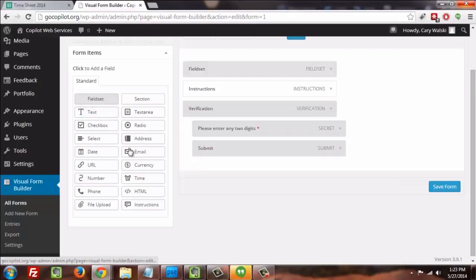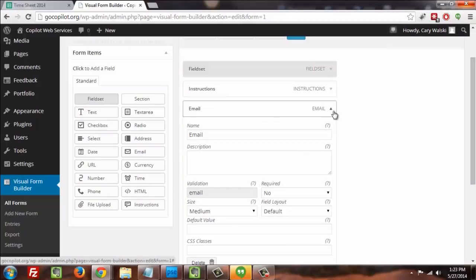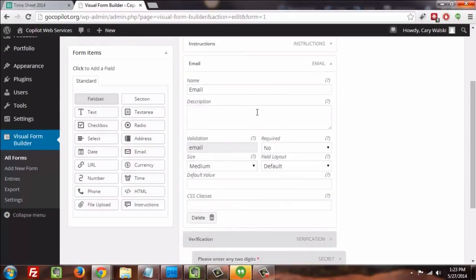So first, let's take a look at just some of the most basic ones. So you're always going to want an email address for the person who's submitting that form so that you can get in touch with them. So they actually have a custom-made email type here. And what's nice about that is that you can actually use that custom made type to detect whether or not people are filling it out properly. So if they put something in there that doesn't look like an email address, it will detect that, which is great. We're going to require this, obviously, because we want to make sure to get it.